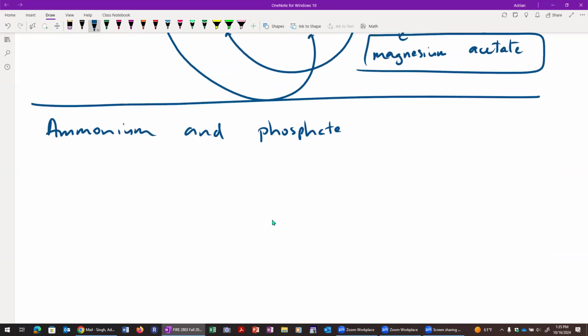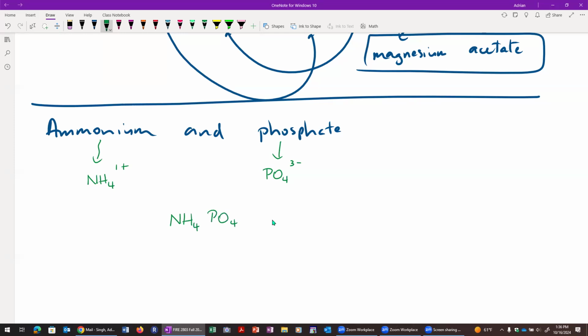All right, so the next one, we have ammonium and phosphate. So ammonium is NH4 with a 1+ charge. That's the ammonium ion. And then phosphate, another polyatomic, would be PO4, and this has a 3- charge associated with it. So when I combine these two now, I actually have 2 polyatomic ions in my formula, right? I'm going to write them just like we did before. So you always put the cation first, so NH4, and then I have my anion second, PO4.